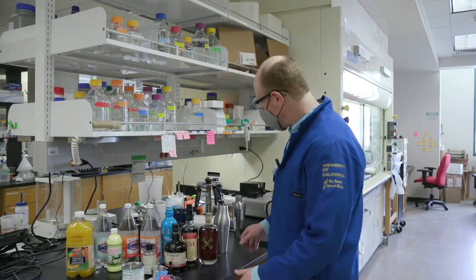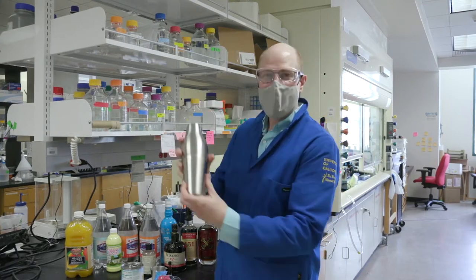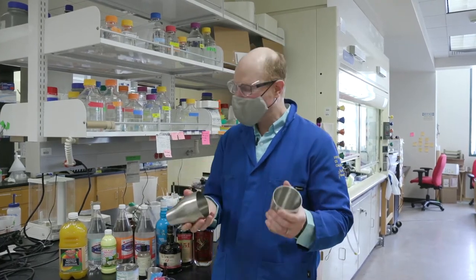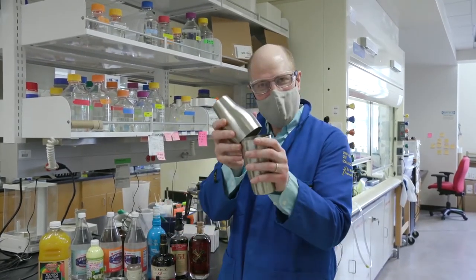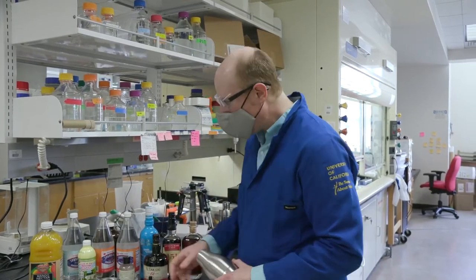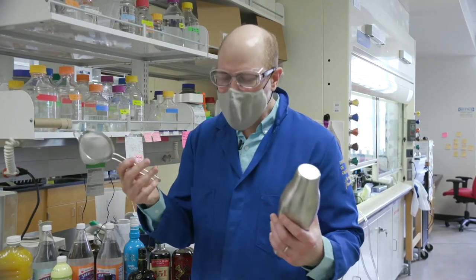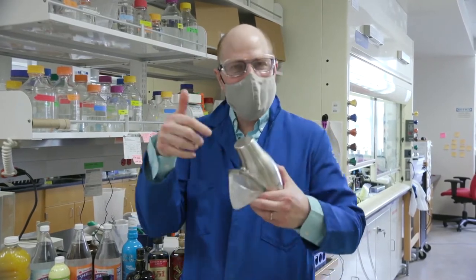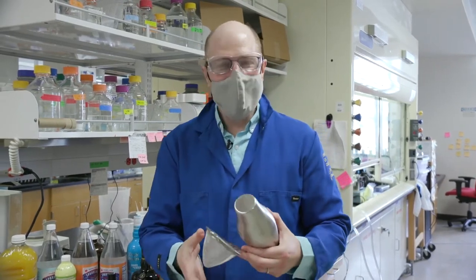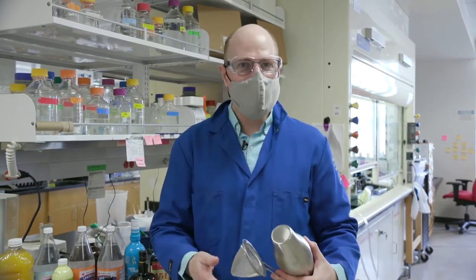So the classic way of making a cocktail is to shake it in a cocktail shaker like this one. And we'll be doing that today, but I bet that there's a better way to do this. And the reason I know that is when I use my shaker, it ends up with little ice chips in it. And I have one of these funnels that I use to pull out the ice chips. The problem with all this, though, is that the ice slightly melts into the cocktail. And so in doing that, I'm diluting the cocktail. I'm changing it from what I was going to expect.